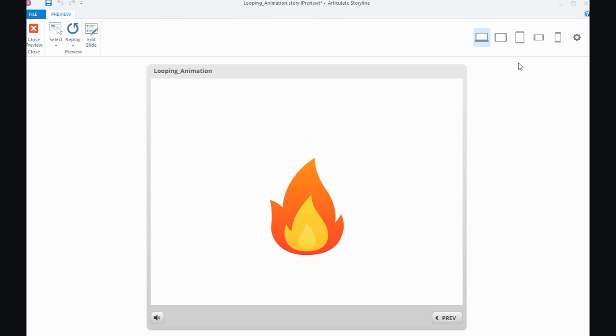What I thought was really neat about Alex's tip and trick was that we can trigger off objects that are not even on the slide to create these kind of continuous animations that you could use in your projects. In this case, it worked well for me in this particular project, but I'm sure there are other applications where you want to have something animated constantly on a slide. So that's it for this screencast, creating a looping animation with just five triggers in Storyline.